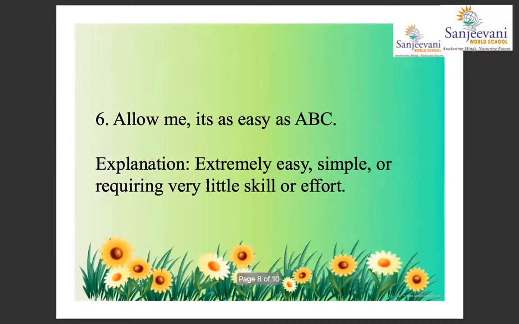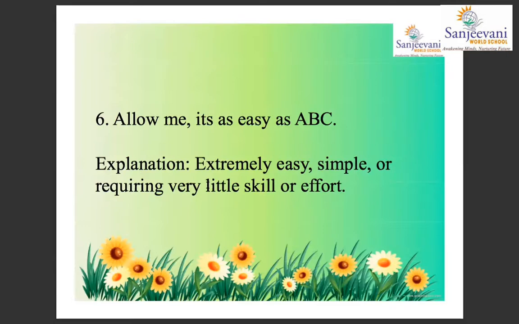Next one, sixth sentence. It's as easy as ABC. As easy as ABC. Why as easy as ABC? Because even small children, pre-primary babies, know what ABC is, right? Because that is taught to you at a very early age. So everybody knows ABC. It just means that it is very simple.